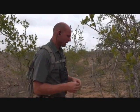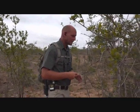They get massive, and local guys out here will quite often harvest them and then sell them on the side of the road to eat from time to time. They'll grow here anywhere when the year is very wet, and around about January to about March is when we see them the most. We also get a bunch of very, very poisonous ones.